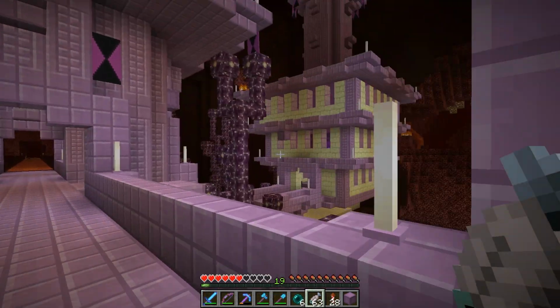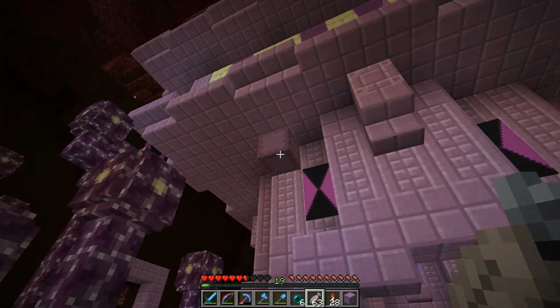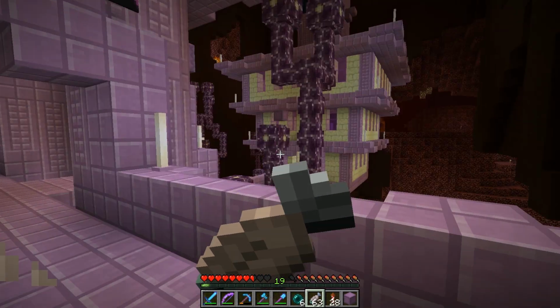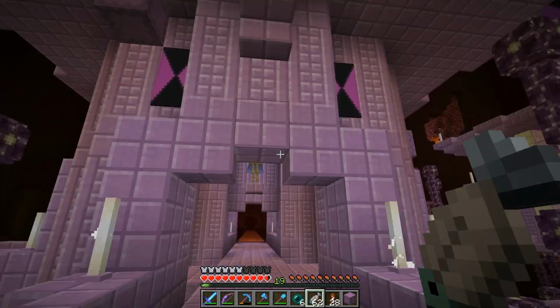So here we go, we're in this area. You can see that I've done a little bit of tweaking here. So I'll put in myself like a little shulker box. This is where I've just been putting in my chorus fruit and some ender pearls that I had. So this is just going to represent like the little areas that you can have in the end. So it kind of looks like you've got a shulker there.